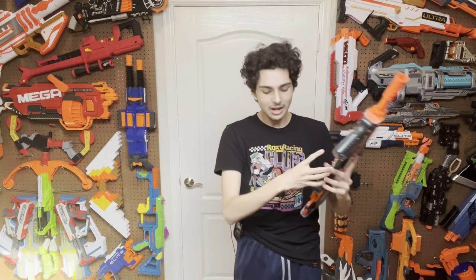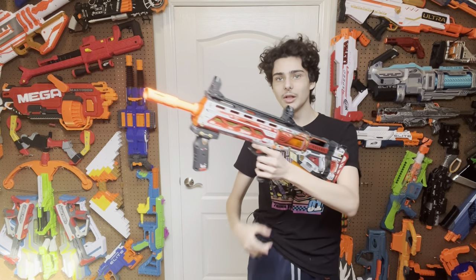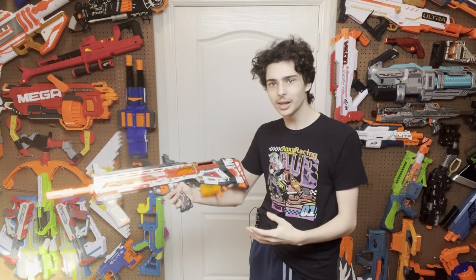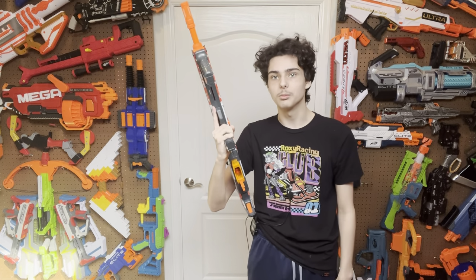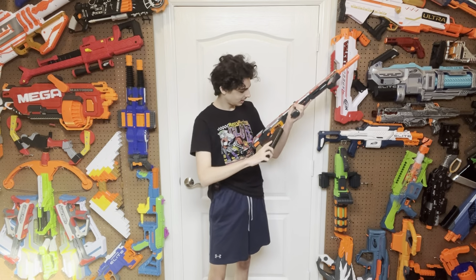because it just doesn't have a very tight grip on the magazine. At the same time, that comes at a little bit of a caveat, which is that Talon mags don't seat very well with this blaster, so you can put them in and then literally pull on them hard enough to pull them out, and there's not that much of an actual grip on the magazine when you put them in. As I shall demonstrate, you put the mag in.